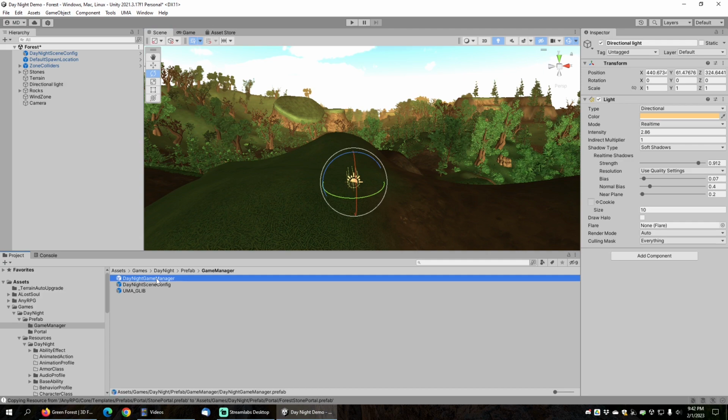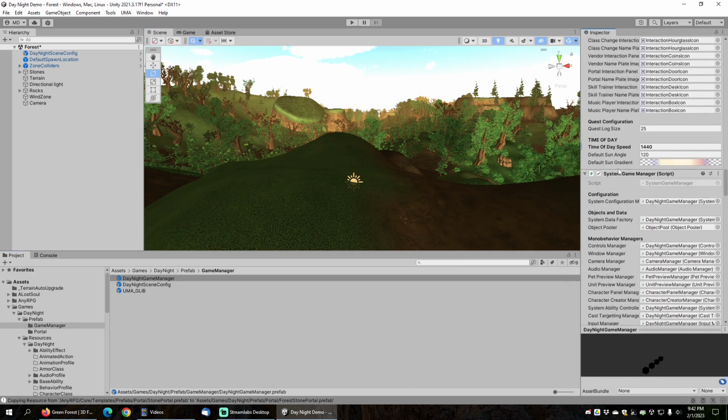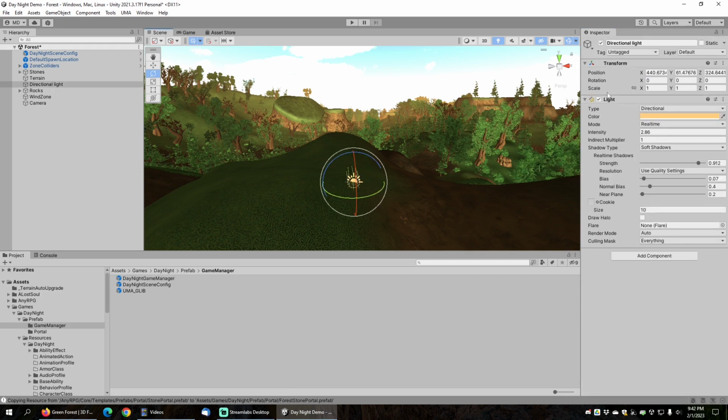So if I look at the day and night game manager, and we see that the default sun angle is 120, that means that the directional light will be rotated 120 degrees around the x-axis. So let's take a look at what that will look like in the game.